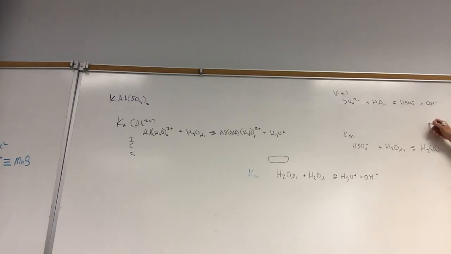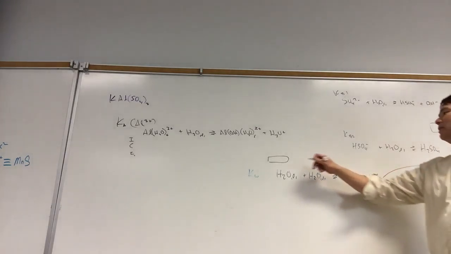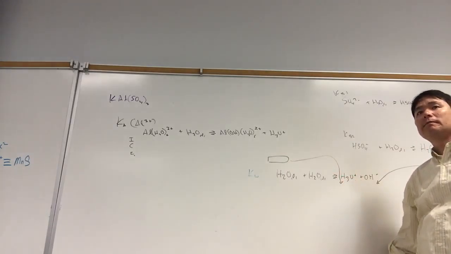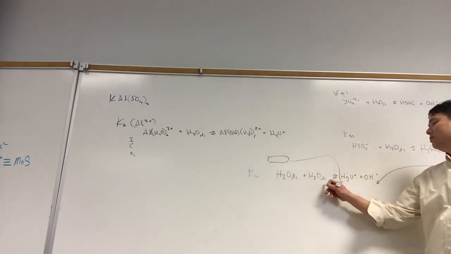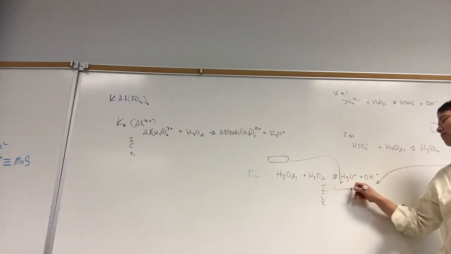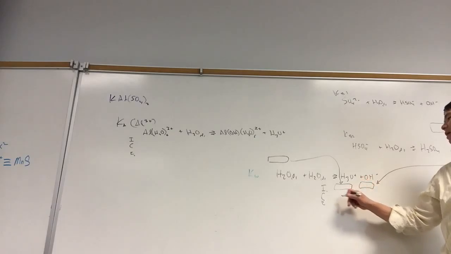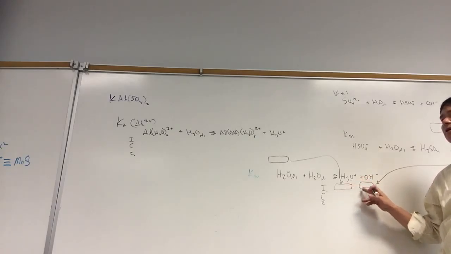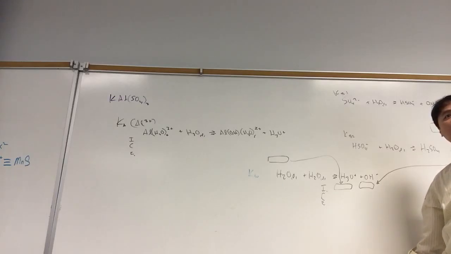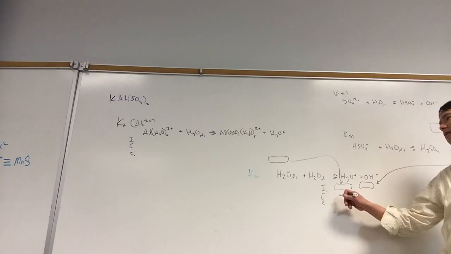So what we're going to do is we take the hydroxide generated from this and we plug it in here. And then we take the hydronium generated from this and plug it in here, right? And then you do a Le Chatelier analysis. Here's your initial, and we're going to see that this is going to shift left or right, depending on what Q is, right? And it turns out that Q is going to be greater than K.